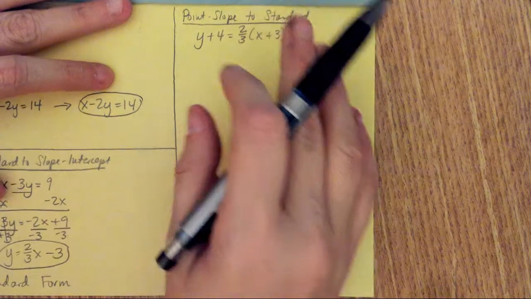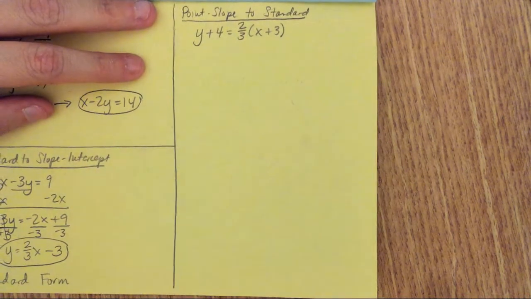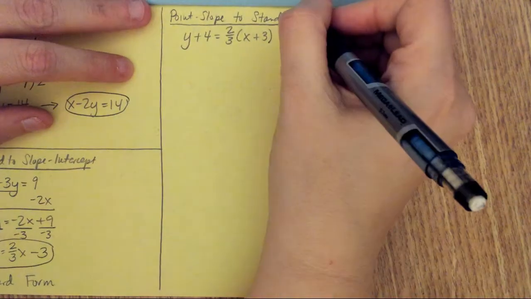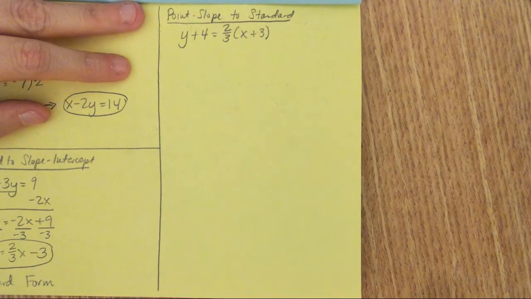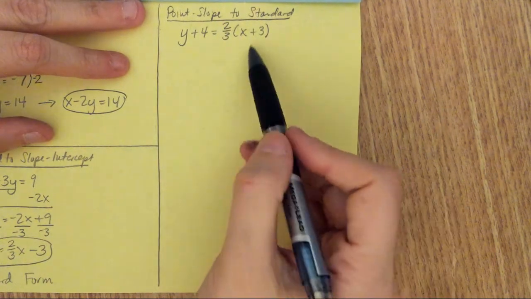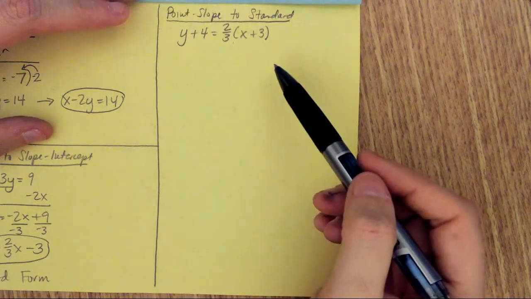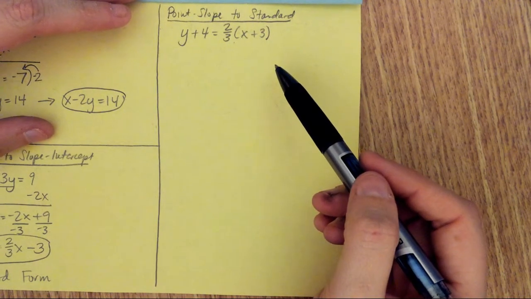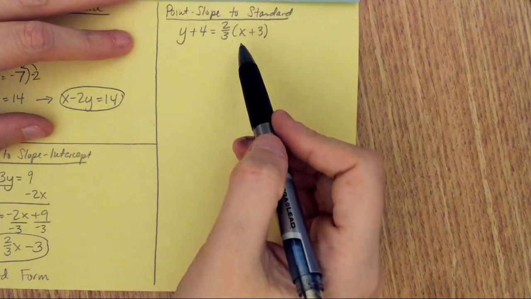Okay, now the last one. In this case I gave you an equation, but if they said the line has a slope of 2/3 and goes through negative 3, negative 4, and they give me all standard form equations, well, I can start with point-slope. Actually, I think there was a question almost exactly like that on the Algebra 1 end of course exam last year, the released one.